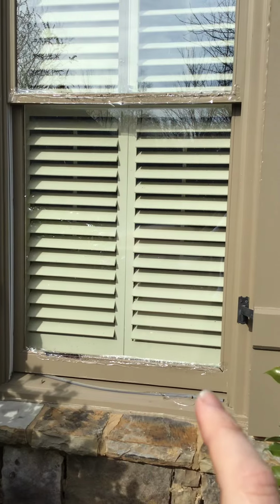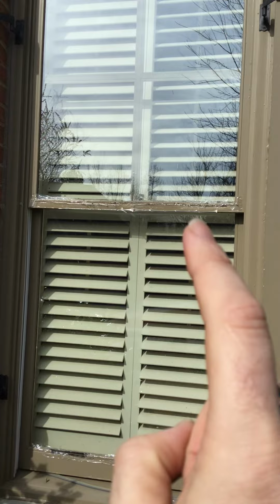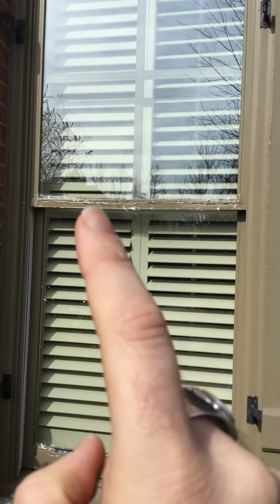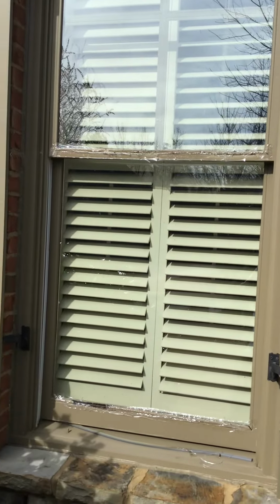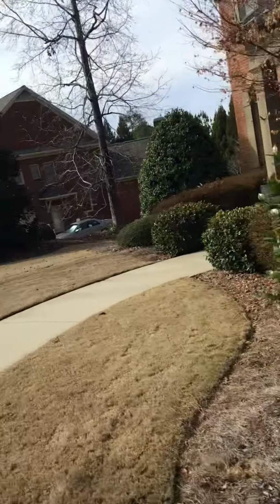But we do these mullions at least once a day somewhere around Atlanta. It's the same thing on this upper sash. It's just a little strip that's rotted across. My brother will probably come out and do this one just to make sure there's no rot in the sash itself, but I don't see any. He's got a lot of blistering paint on the house that he may want us to correct.